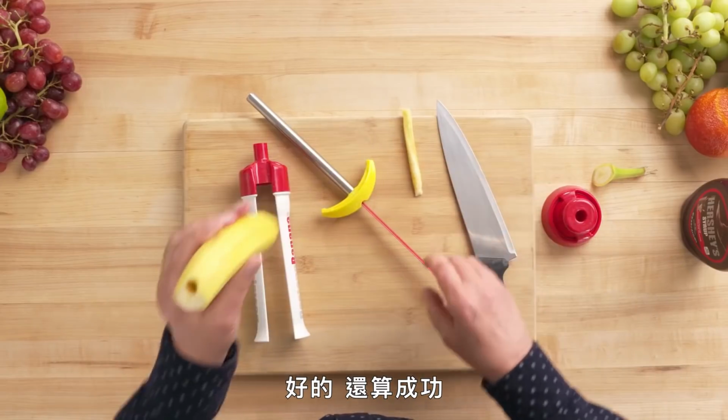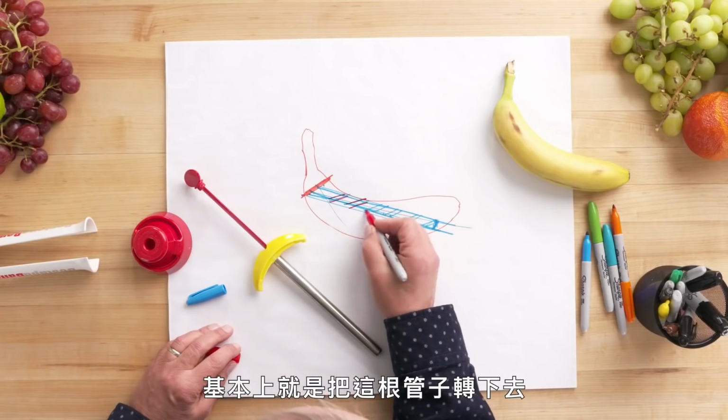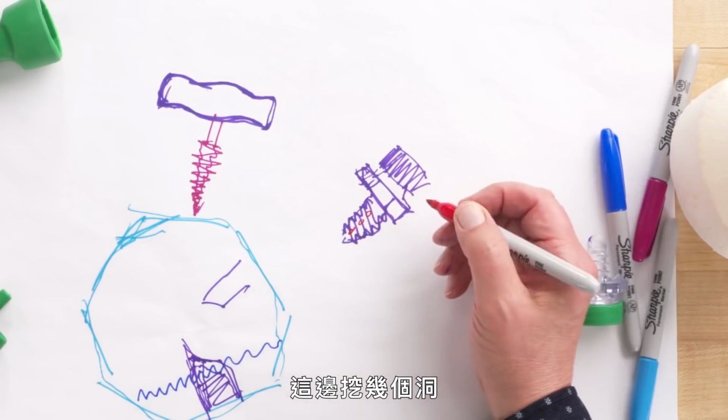Okay, somewhat successful. I'm Dan, and I've been designing kitchen gadgets for 40 years. I'm gonna test some fruit gadgets and see if I can find a way to make them better. So basically what you're doing is screwing the tube down. I think I would exaggerate that curve a bit. Put some holes in here.